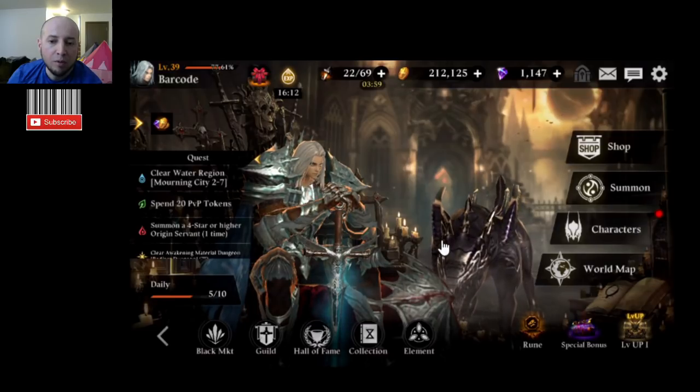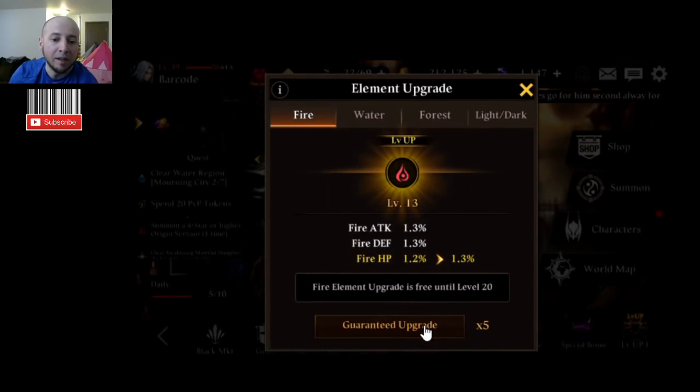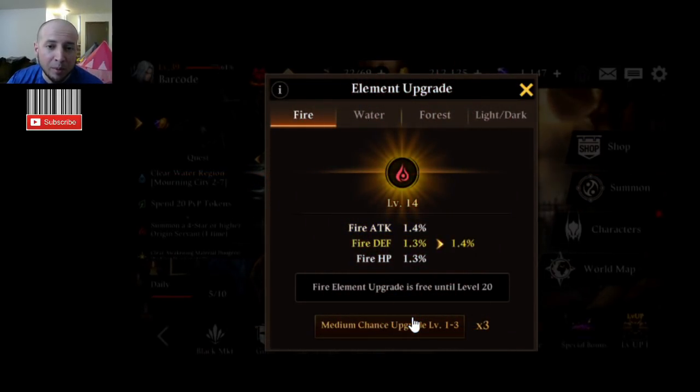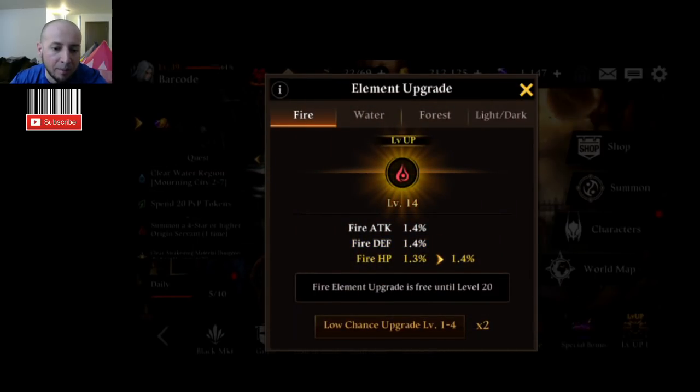Let's go into element upgrades. A lot of people forget to do this daily, which you can do it daily. The first one is guaranteed upgrade. A lot of people have stated that the first guaranteed upgrade has failed for them. It's never happened to me, but I take people's word for it because this is a new game. It's only been out 2 weeks and there is bugs. So you get 5 chances. It goes from guaranteed, high, medium, low. I have had it hit on low before, but again, it's a low chance. I will upgrade the rest, but that's pretty much it.